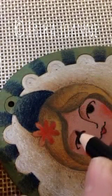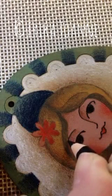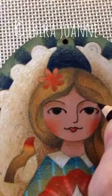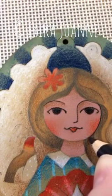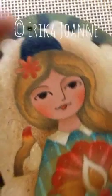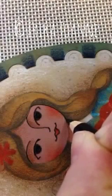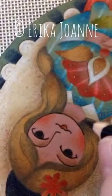You'll want to carefully line the details of the face, also with a black pencil. I find it easier to pull my lines towards myself, so I'll turn my piece accordingly.